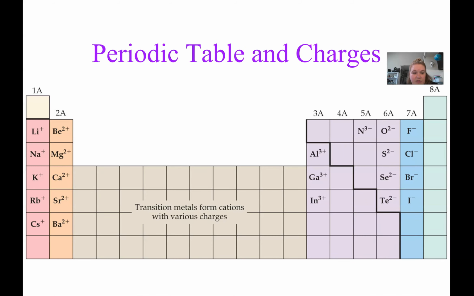So this table is from your book, but what we can see are the charges that we know that these elements have. Now, it's not that the other elements that aren't labeled don't have charges, it's just that those charges can be different things. So the easiest way to remember it, +1, +2, +3, -3, -2, -1. As we go across the periodic table, we're using that 1, 2, 3, 3, 2, 1 pattern, and it will be an easy way to memorize those charges.